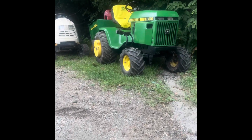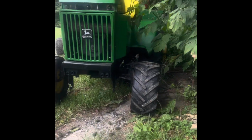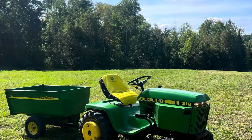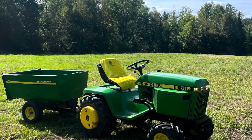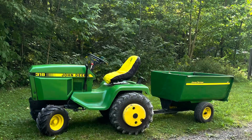Another question that a lot of you guys had was, is it a mud mower? No, it's not a mud mower. If it's muddy, it's because it's raining out, and I'm stupid and used it. I try not to use it in the rain, but it does get dirty. It's a work tractor, so if I have to go through mud to pull something, yeah, it's going to get muddy. A few of you have been asking, is it my favorite tractor?